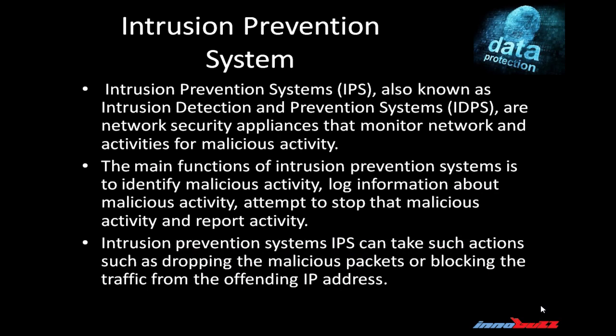What is intrusion prevention system? Intrusion prevention system, also known as intrusion detection and prevention system, which is called IDPS, is a network security appliance that monitors network and system activity for malicious activity. The main functions of an intrusion prevention system are to identify malicious activity, log information about malicious activity, attempt to stop the malicious activity and report the activity. Intrusion prevention system can take action such as dropping the malicious packet or blocking the traffic from the offending IP addresses.